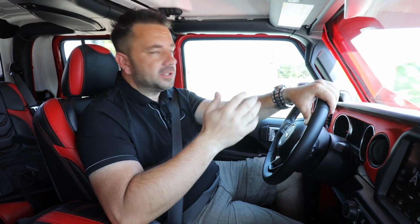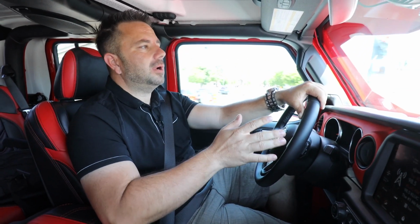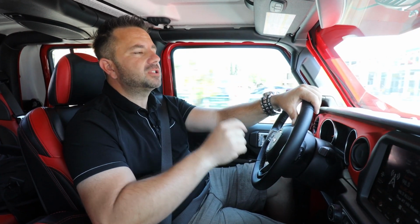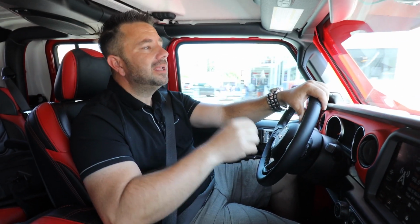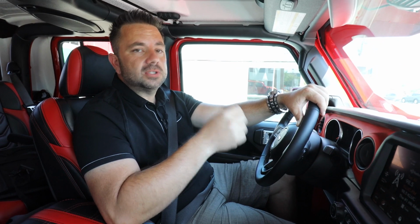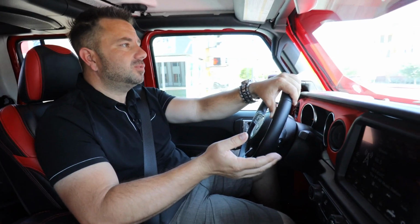Now, if you rent this thing on Turo, Turo has a $1 million policy that covers you if anything were to happen to the vehicle. Now, if let's say this is your Jeep and you're renting it on Turo, you want to make sure that you get the best insurance possible, so if somebody wrecks it or damages it, this is a very custom vehicle. If it takes a long time to get parts or something else, Turo will give you actual money back for all the days that it's not rented. So it's very important to know your insurance coverages when it comes to Turo and all the differences between them.